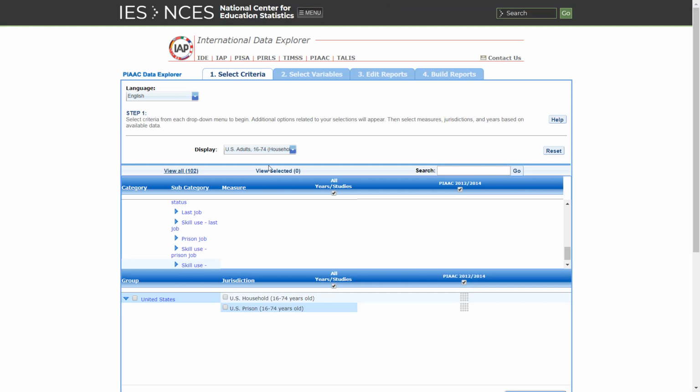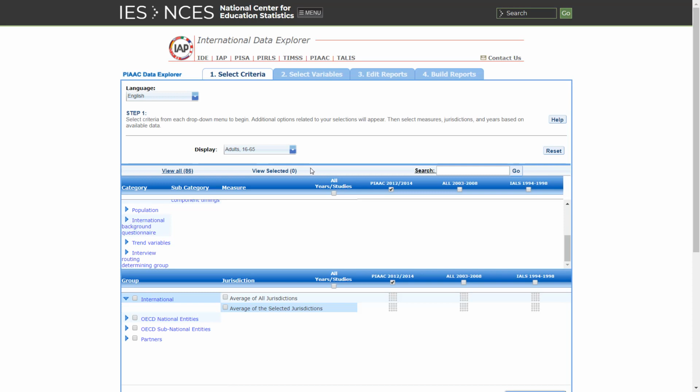Going back to adults 16 to 65 display, you can see the right half of this page has column headers in both upper and lower portions to select the year or studies for your analysis.